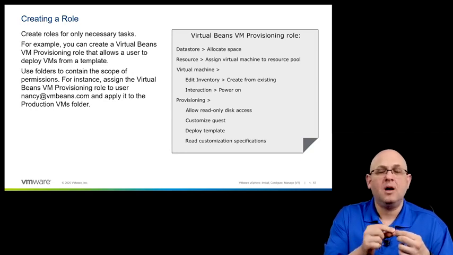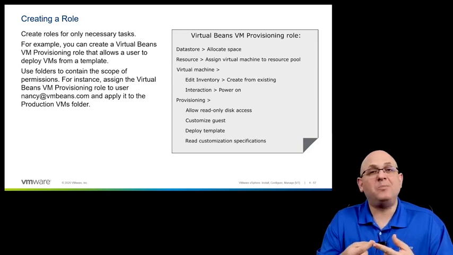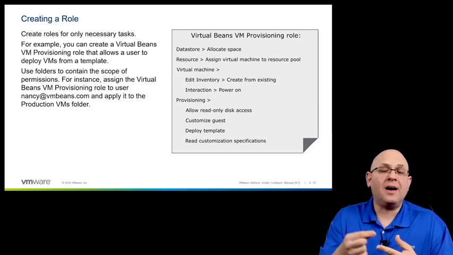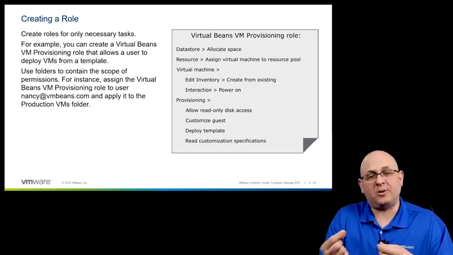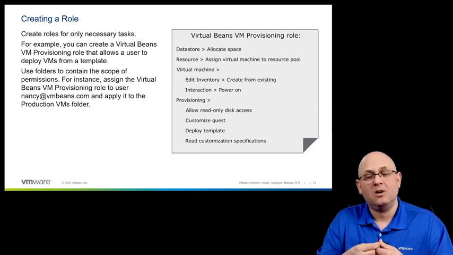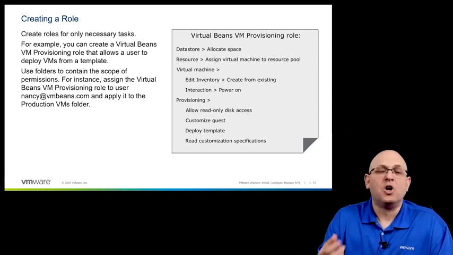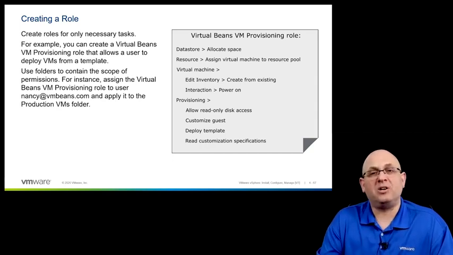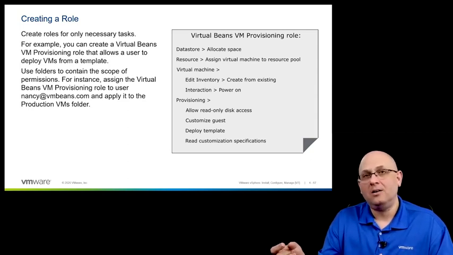on the cluster, but in order for a user to be able to add that VM to a VMs and templates folder, you'd have to create a permission on the VMs and templates folder. And if you wanted the user to be able to store that virtual machine on a particular data store, you'd have to create a permission on the data store. And if you wanted to be able to add that virtual machine to a particular network, you would have to create a permission for a virtual machine port group in that view as well.